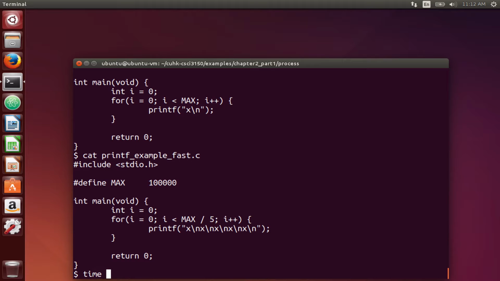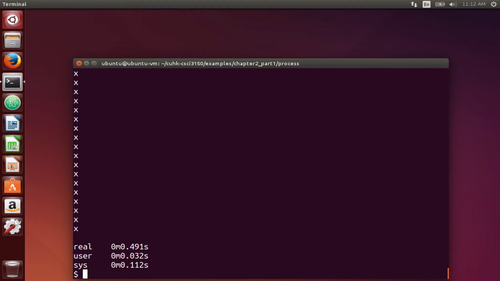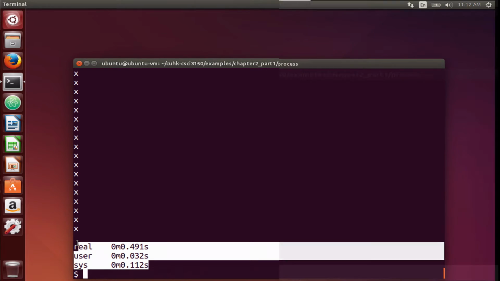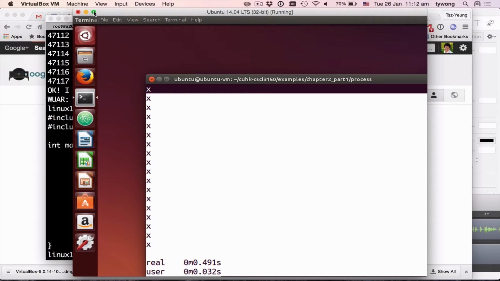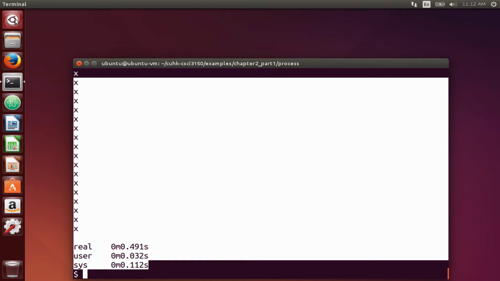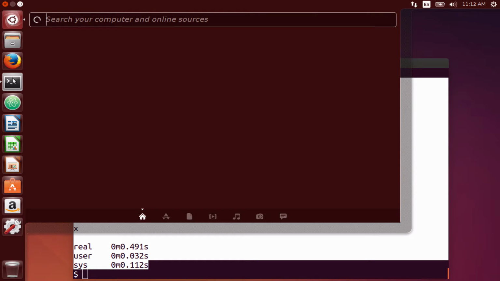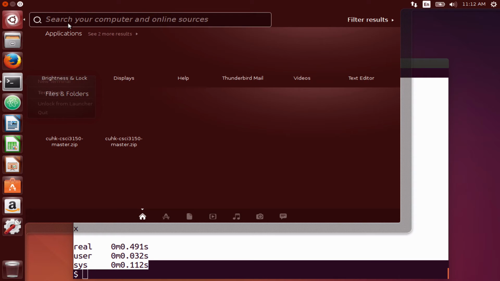So, measuring time, the program first has a slow version. This is the report. Maybe you will forget about this, so I make sure I copy it. Sorry about that. Is there any text editor?